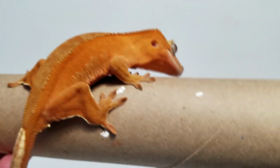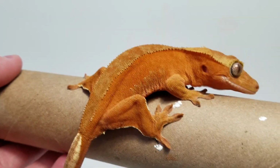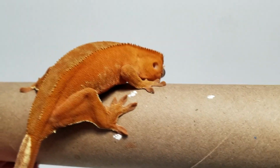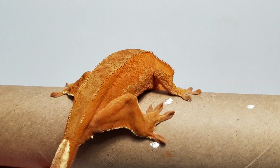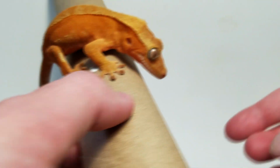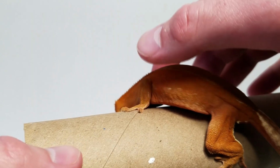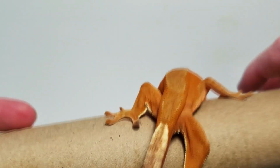Today what we're taking a look at is 8 new baby crested geckos that have hatched out this year in 2020. I like to keep you guys updated on all the geckos that are hatching out and all the things that are going on over here. So I'll probably make a couple videos updating you guys in the future on how these ones are doing, kind of like I did last year with the 3-month, 9-month, and 1-year videos on the babies from last year. So I'm planning to do pretty much the same thing this year, just to show you guys some of the pairings I got going on and what the babies look like and to see how they progress.